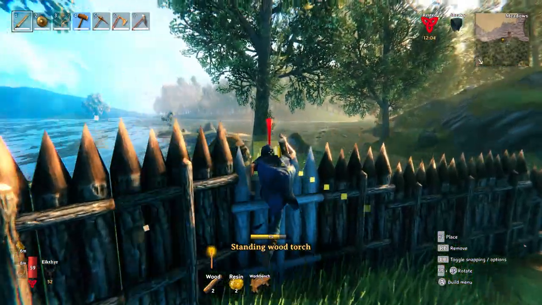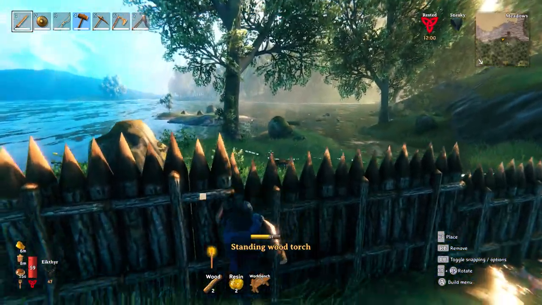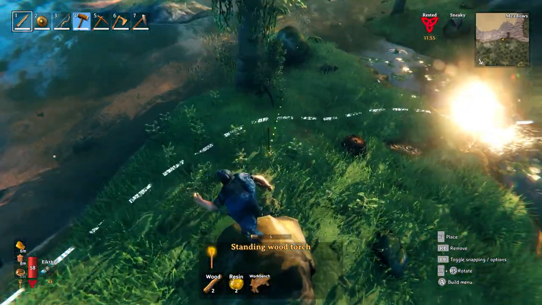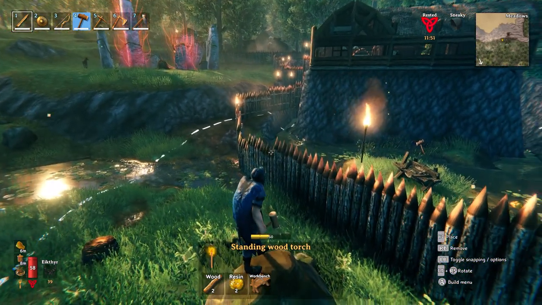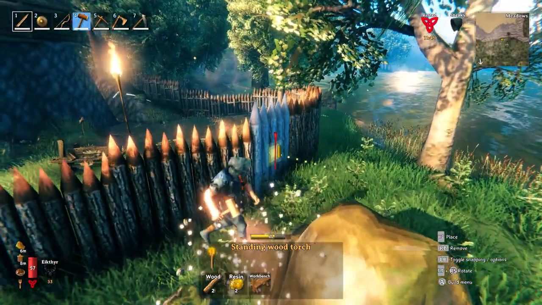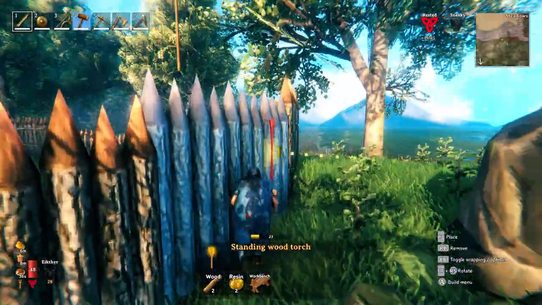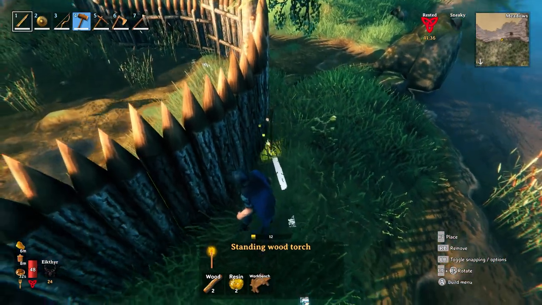I gotta build a ladder to get up here and do the construction. Well, there's a rock over there. Let's see if I can get... My jump is bad or my timing is bad. There we go. Remember, you can kind of stand on this if you're real good, but I'm not real good. Whew. Just a couple more.